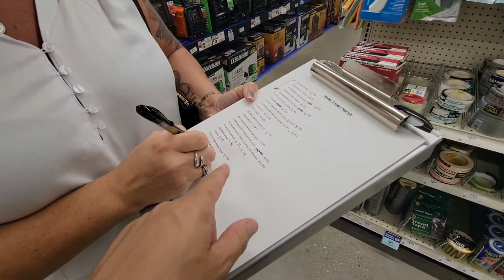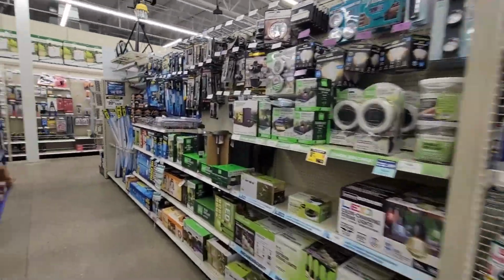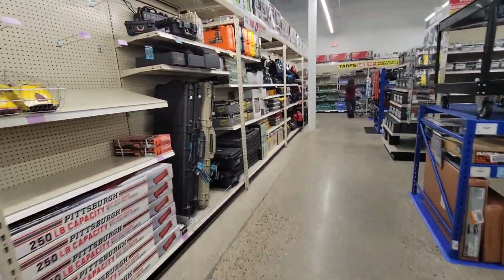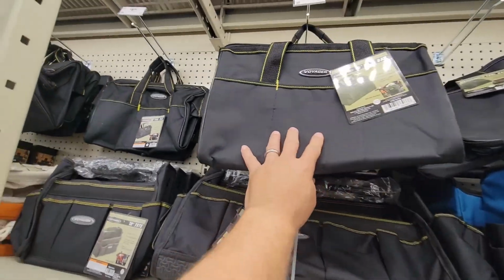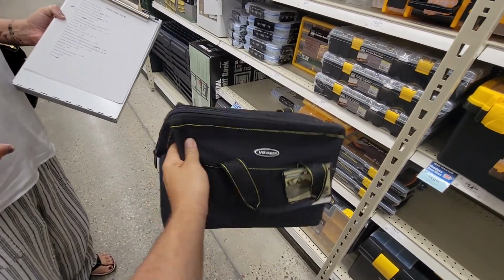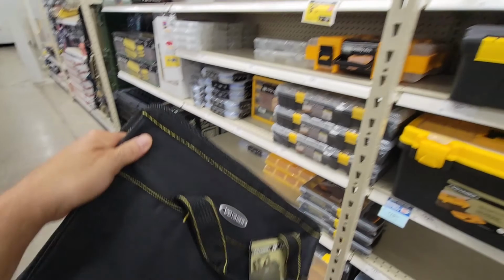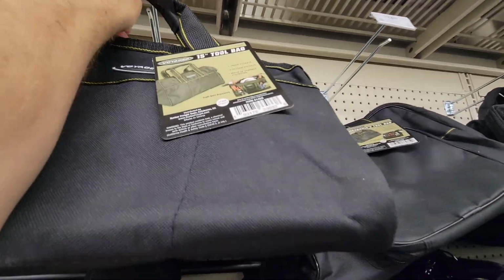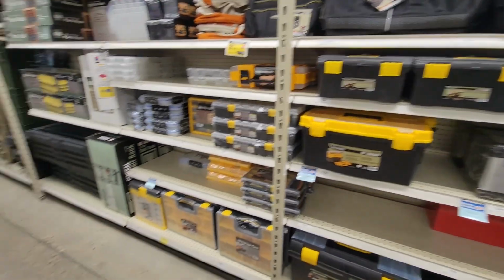And that leaves us with, we can't find the tool bags. We're not getting a square bit driver. So tool bag wise, we go over this way. See what we got over here. Like this one right here, $8.99 would work perfect. This would be a perfect tool bag. Like I said, compact enough to fit underneath your seats or behind your seats or anywhere you want. And you got this pocket inside. So that would be what you would be looking for, at $8.99, a tool bag that would fit all that stuff in there. And that would basically cover our whole list, right?